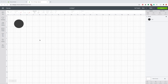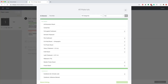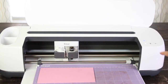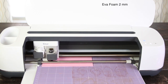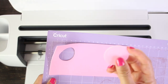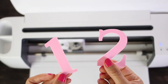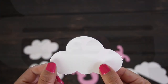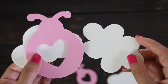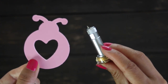Now I'm going to cut this circle in a piece of craft foam of 2mm. Click on make it, move it slightly to the right. Continue. Select the material, go to browse all materials, select Eva foam. I've already placed the deep cut blade — now load the mat. I fast-forwarded this part — the process to cut this shape took about 30 seconds. The cut looks pretty good. I also used the Eva foam settings to cut these numbers and the results were also good. However, I continued working with the Eva foam settings and started getting poor results. I knew it couldn't be the blade because I just changed it at the beginning of the video.